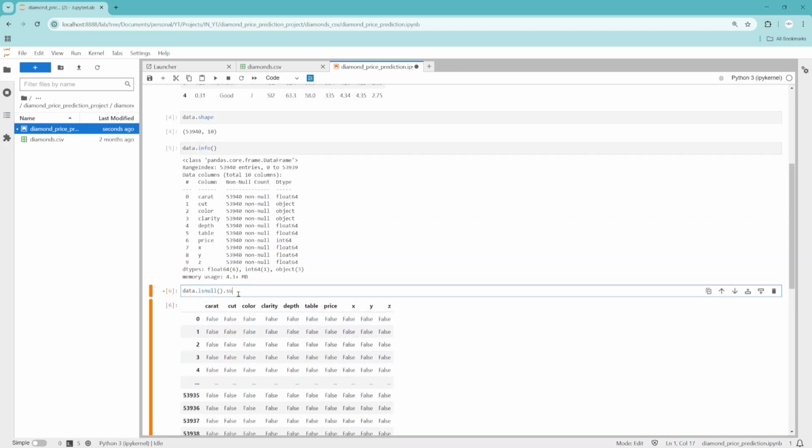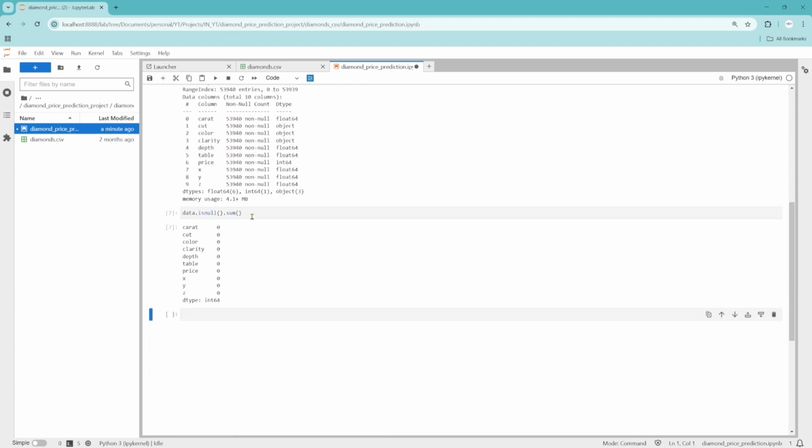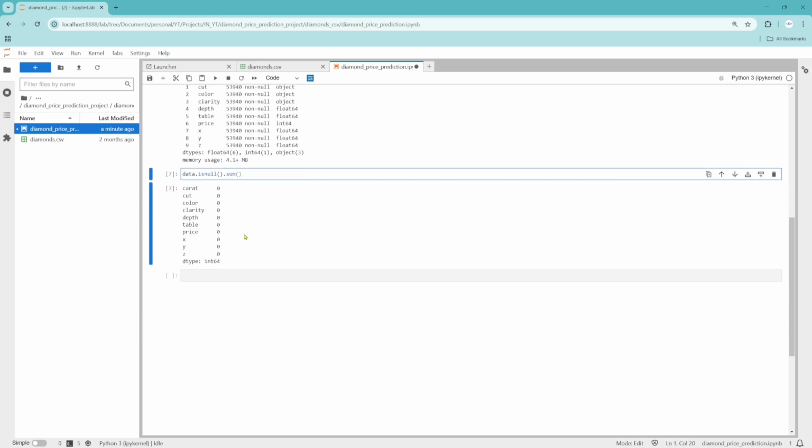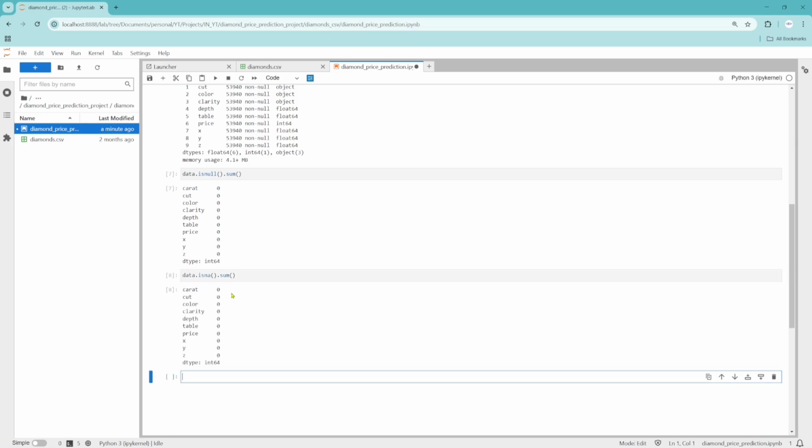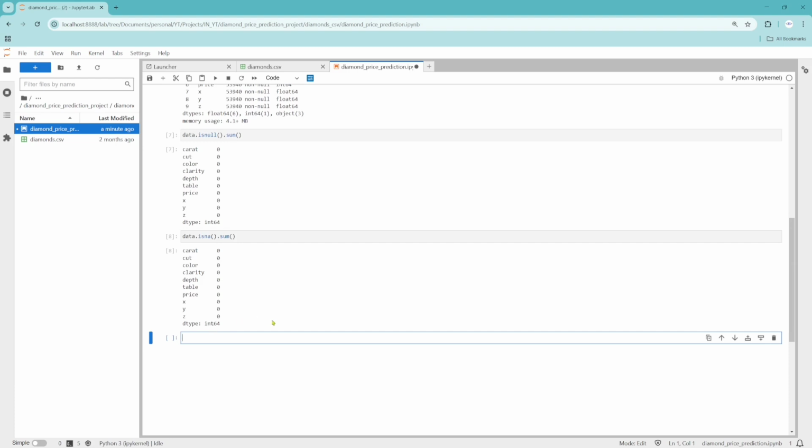We have to use .sum to sum up the null values and give a count for each column. So you see there are no null values here. Let me do it for NA values also. So isna will find us the non-available values in the dataset if there are any. After running it, I got 0. So there are no null values or non-available values in this dataset.